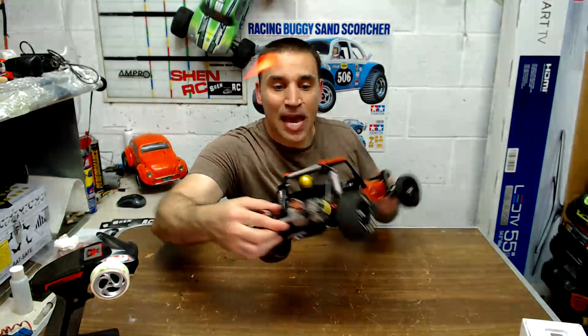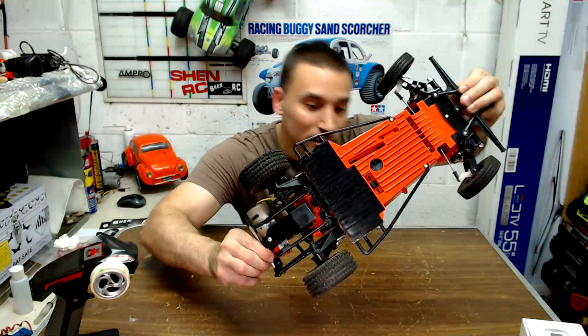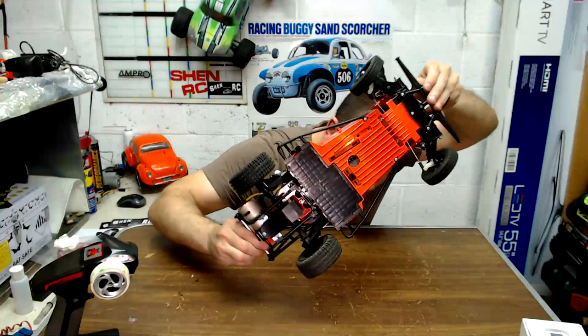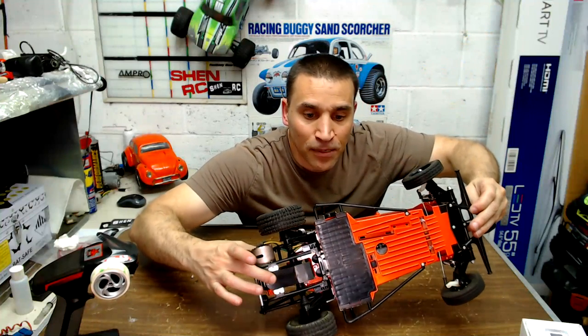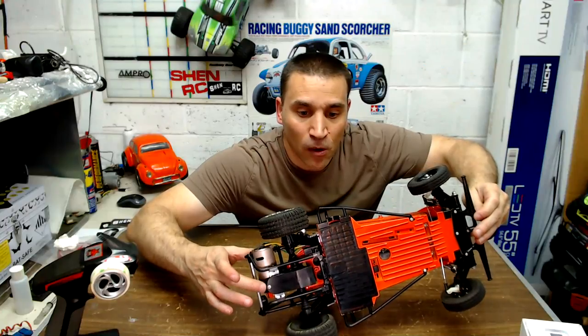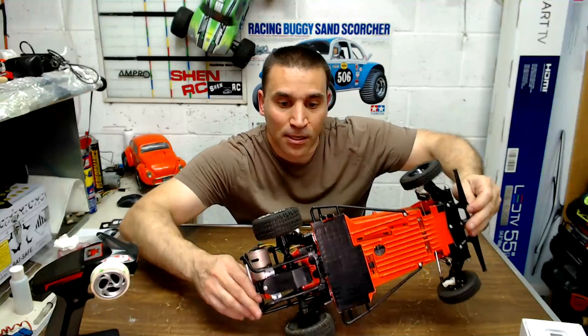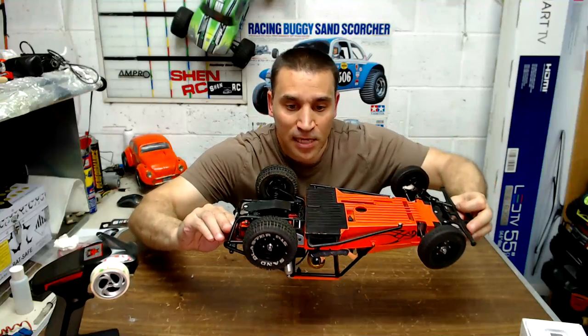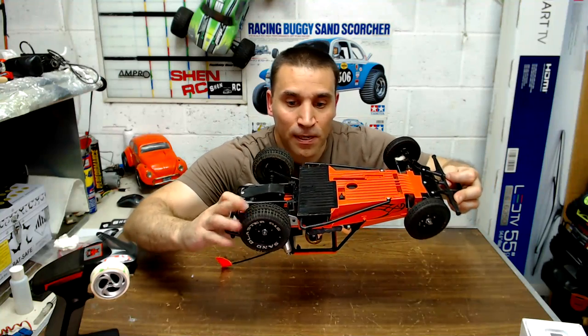That's the fast attack. I made my custom skid plate on the back over here on the gearbox. If you could see it, there it is. I made a custom skid plate to cover the gearbox. There's like a hole here in the metal. You could rivet it on and just hook it under the front there. You could see it sideways. Let me push this tire down. See it? Skid plate.